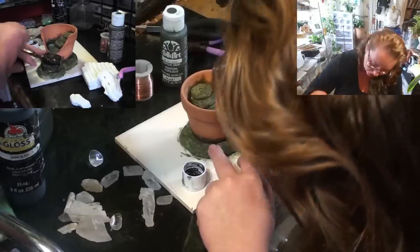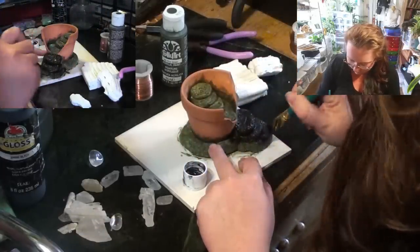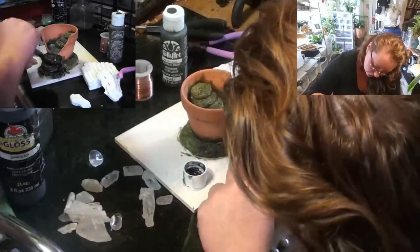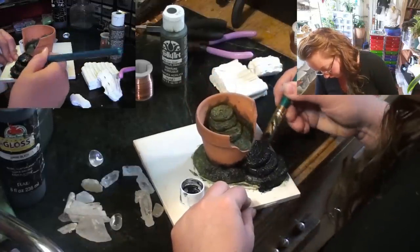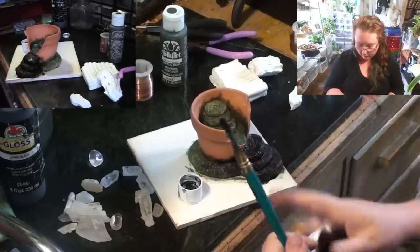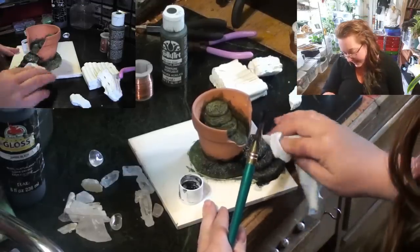I want to get the black acrylic paint that I'm using right now really down into all of those little nooks and crannies. And I'm not worried about getting it on the tile because it'll come off. So yeah, really getting it down into those nooks and crannies. And I'm worried it'll take off all the green, but nope. Ooh, that looks so nice.